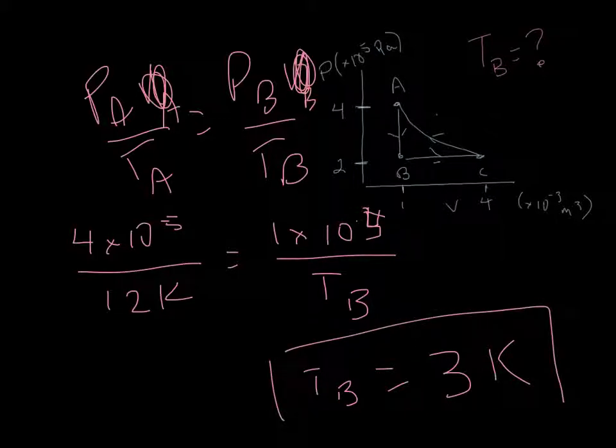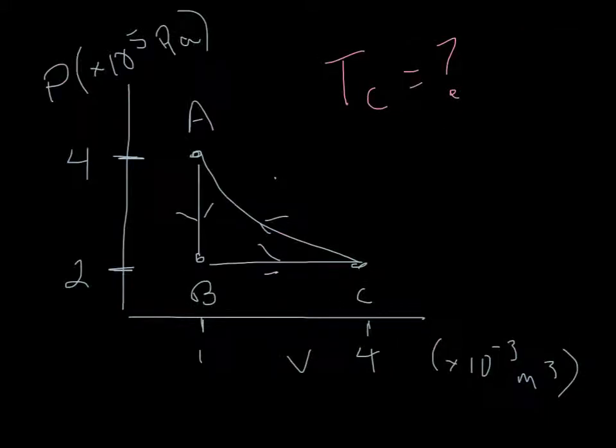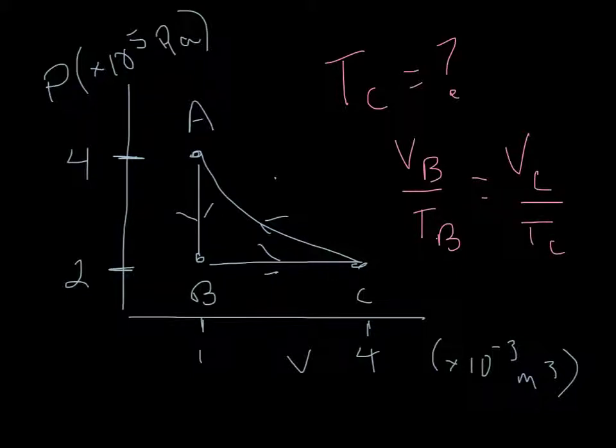So again, you can also use PV = nRT. Either one will work. Okay, now let's look at the temperature at point C. We'll do it the same way we did the ones before. You can either use PV = nRT or PV over T, pole vaulting over trees, either one. I think pole vaulting over trees works well. You can do point A, you can do either one. It doesn't really make a difference. I'll do it with points B and C. And we know that the pressure disappears because pressure is the same. So it's going to be V_B over T_B is equal to V_C over T_C, and I'm looking for T_C.